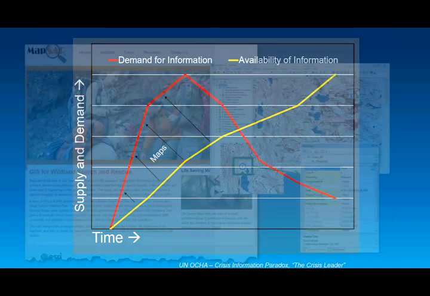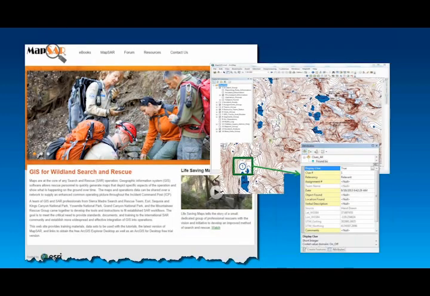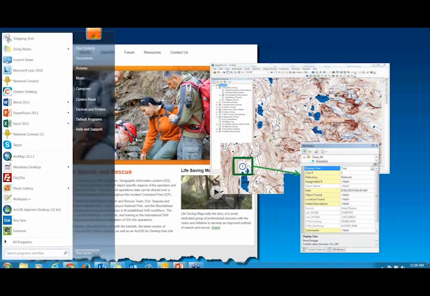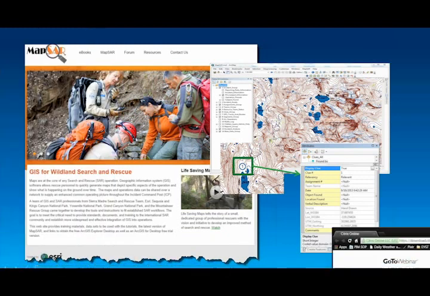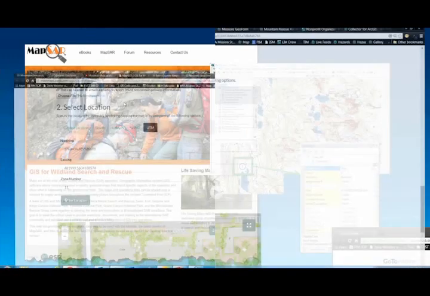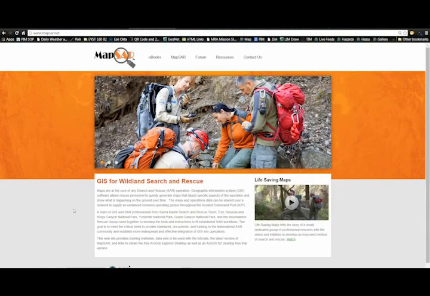So what someone asked before about, outside of the MRA, what can you do? Well, here's a great resource, and it's called mapsar.net. www.mapsar.net. And what this website does is it talks to you a little bit about how you could be using GIS to help during missing person search operations. There's a quick video here that explains it.